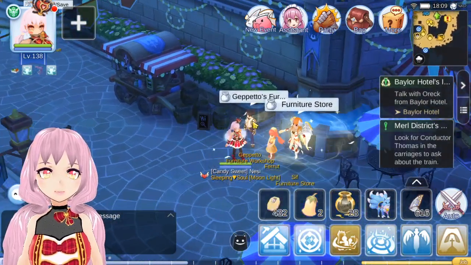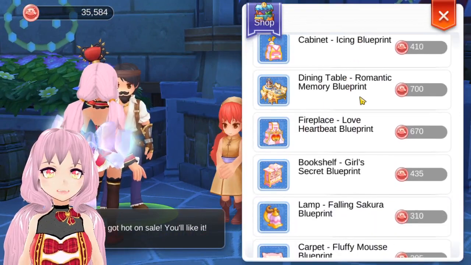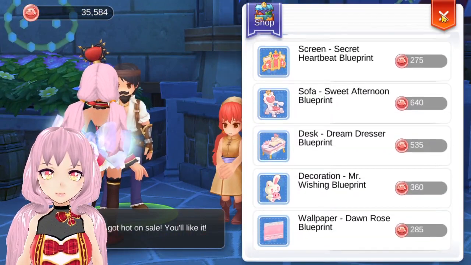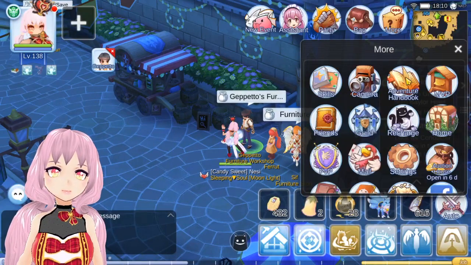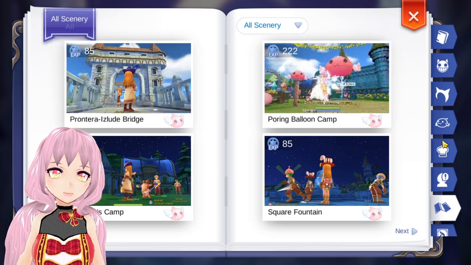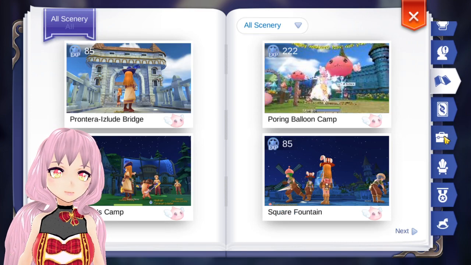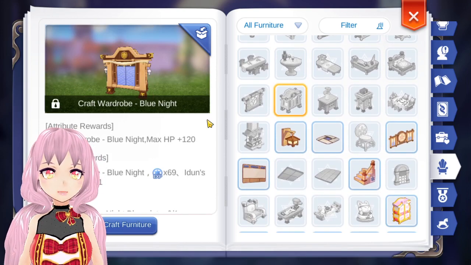So when you're building for the first time, like I said, pick a theme, grab some blueprints. You're going to want to use Idun coins for the most part for these. You can also go to your handbook, and there is a furniture tab.